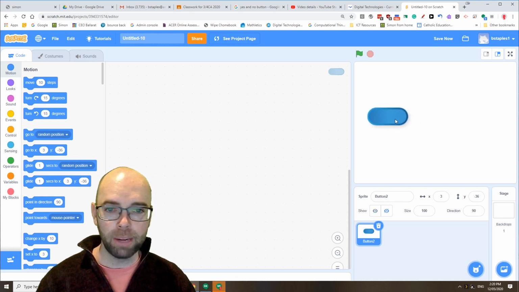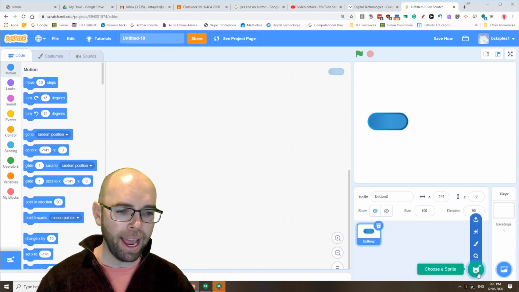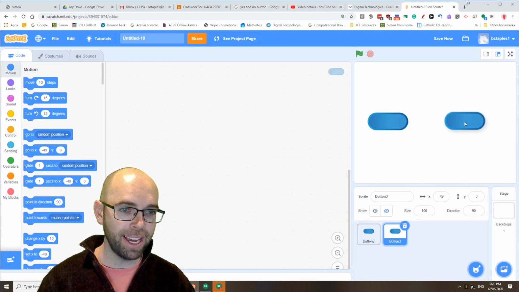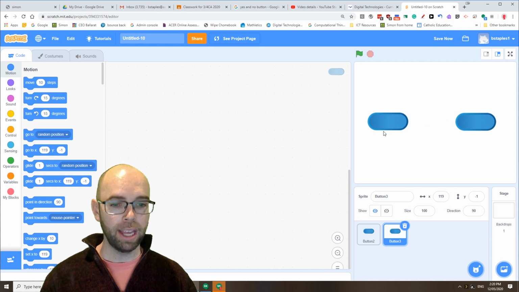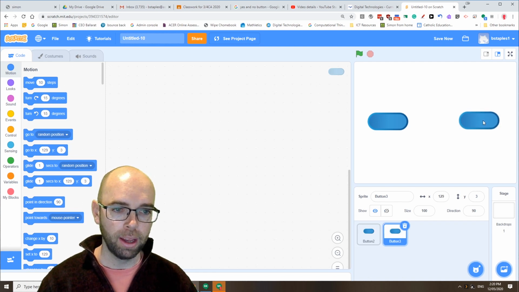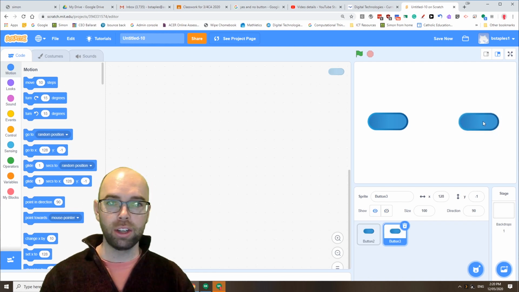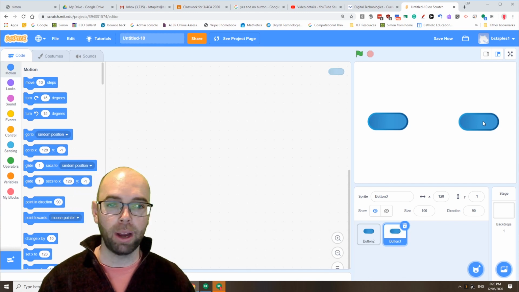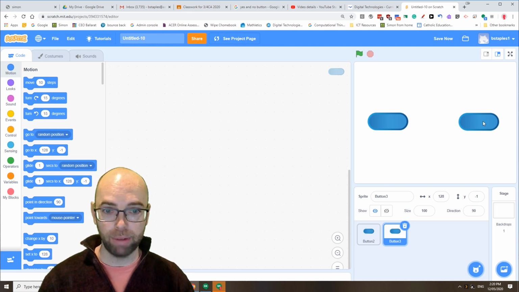All right. Now this is going to be my no button. So I'm going to add another button. This one is going to be my yes button. Okay, so you can see my yes button's been named button 3 and my no button has been named button 2. That's okay, no troubles. Now, for the yes and no to work, we're going to need to change the colors of them. I want the yes button to be green and the no button to be red.